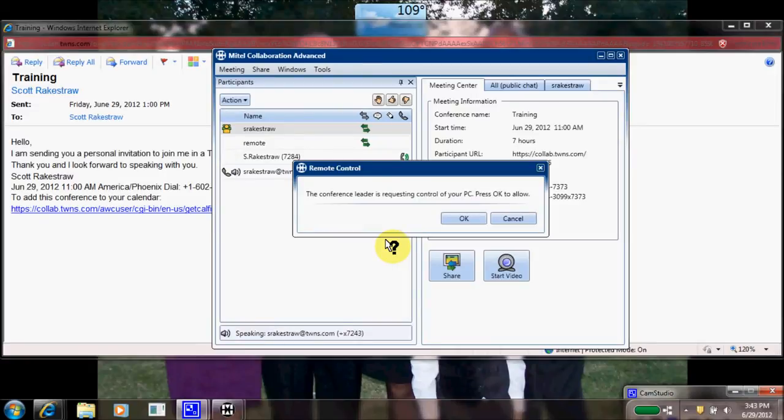So here we are, and we're now viewing the remote attendee's client, and we can see that we've got an acknowledgement window that pops up asking whether we wish the host to be able to control our desktop. So we're going to click OK, and the moment we click OK, the host will see a new tab up at the top, yellowish in color like we've seen before, entitled Remote Control, and the host must click that tab in order to see our desktop. So I'm going to go ahead and accept the host request to control my desktop.